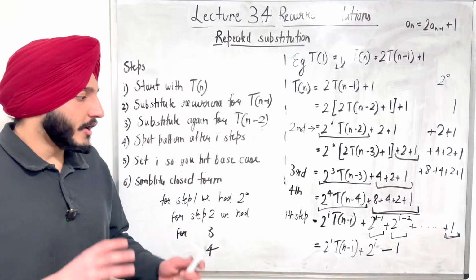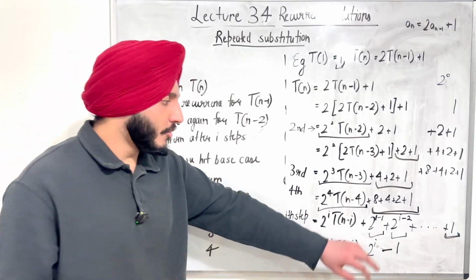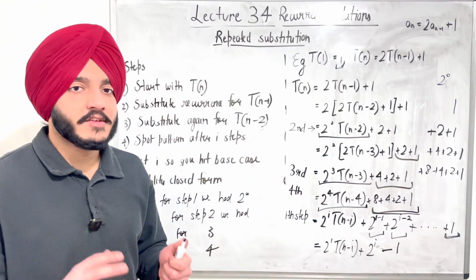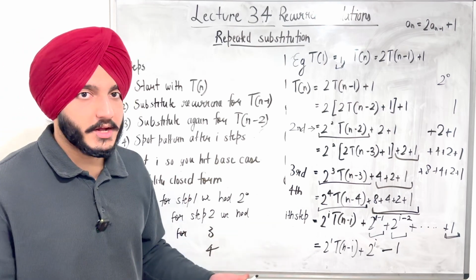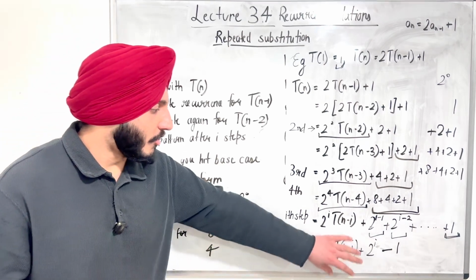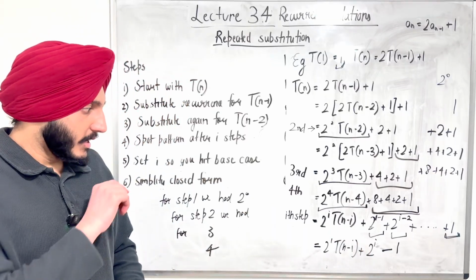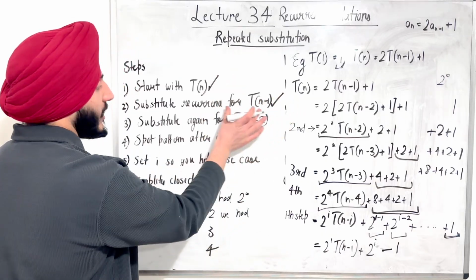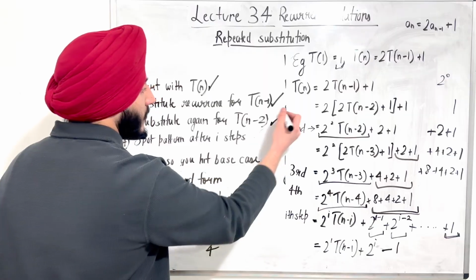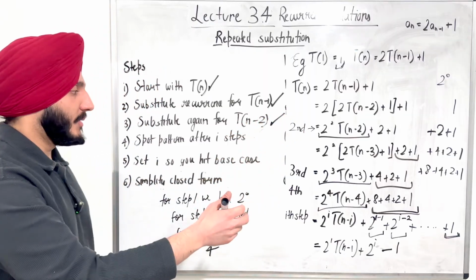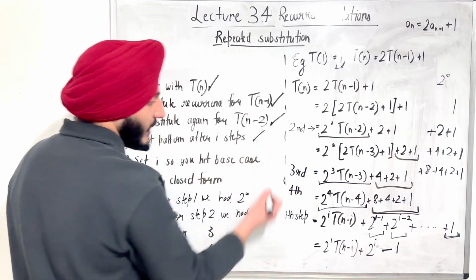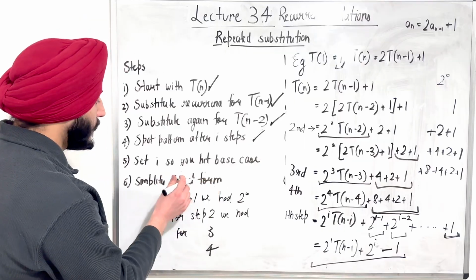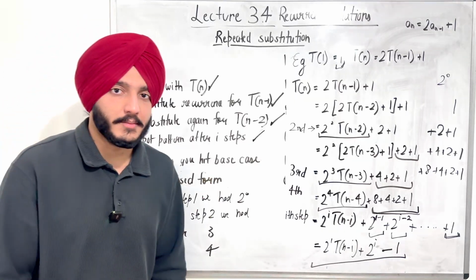Okay, so once again, just try to pause the video and understand everything. If you don't know the geometric series, it's the formula that we have covered in one of the lectures. And I remember telling you guys that it's very important to just know this formula by heart. So this is what the formula would look like. Now we started with Tn, we substituted the recurrence for T(n-1), we substituted it again and did it two more times, we spotted the pattern, and this is the pattern we have spotted so far. But now we're going to do the next steps, so let's start doing these steps.